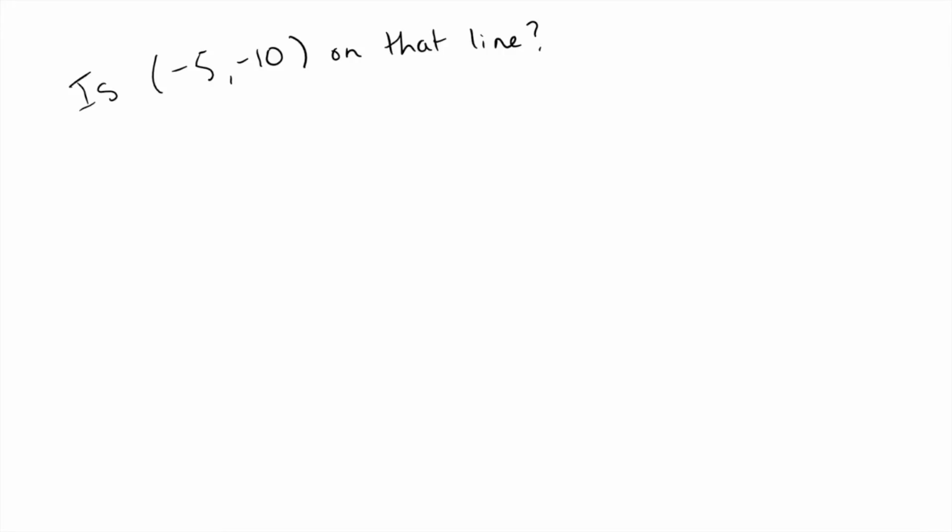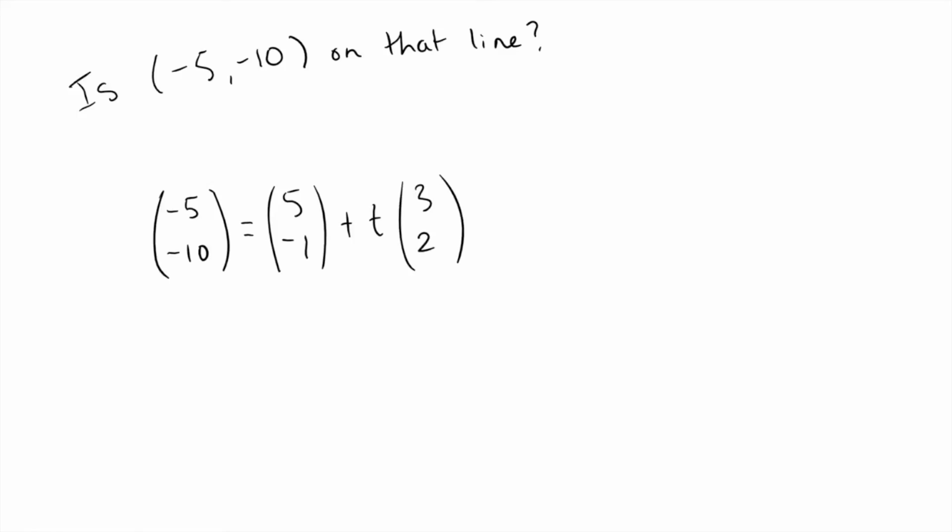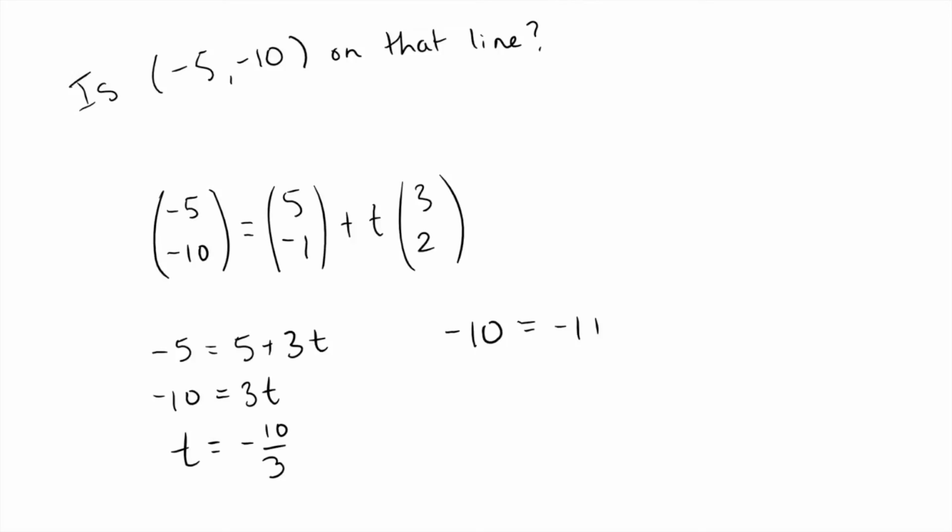So if I want to check if negative 5, negative 10 is a point on that line we looked at previously, what I do is I plug in negative 5 and negative 10 for my x and y values on the left-hand side of my vector equation, or into my parametric equation would also work. In fact, we're kind of going to simplify it in that form in a second here. So if I look along the top row for all my x values, I know negative 5 is equal to 5 plus 3t. So if I solve for t in this instance, I get that t is equal to negative 10 over 3. If I look at my y values, I know negative 10 has to be equal to negative 1 plus 2t. And so as I isolate t here, I get that t is equal to negative 9 over 2.